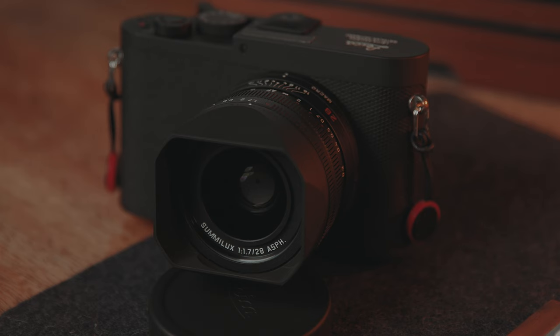One of the main reasons why I picked up this QP was to use it as a travel photography camera. The compact body and the wide angle fixed lens basically checked all of the boxes for the perfect travel camera for me, and although all of those things still hold true, unfortunately, due to obvious reasons, I have not been able to use it for what I originally intended it to.